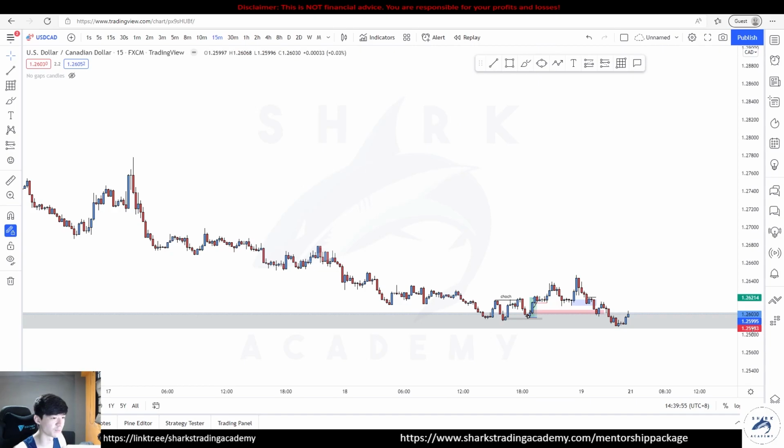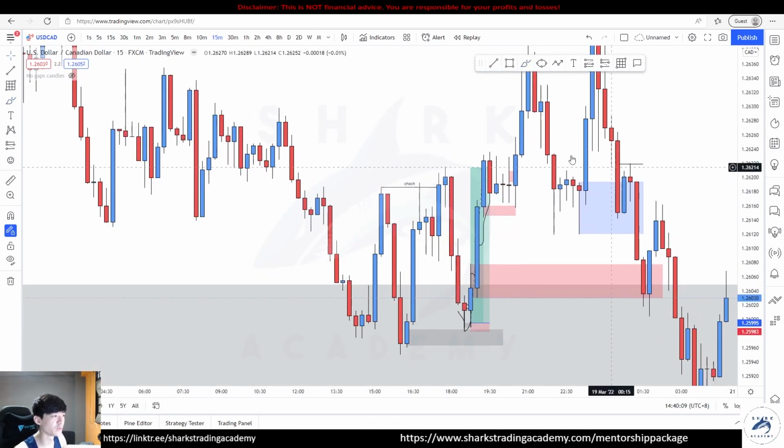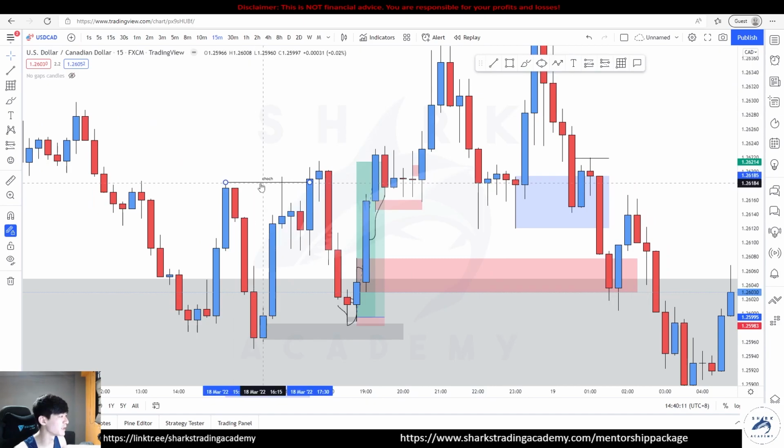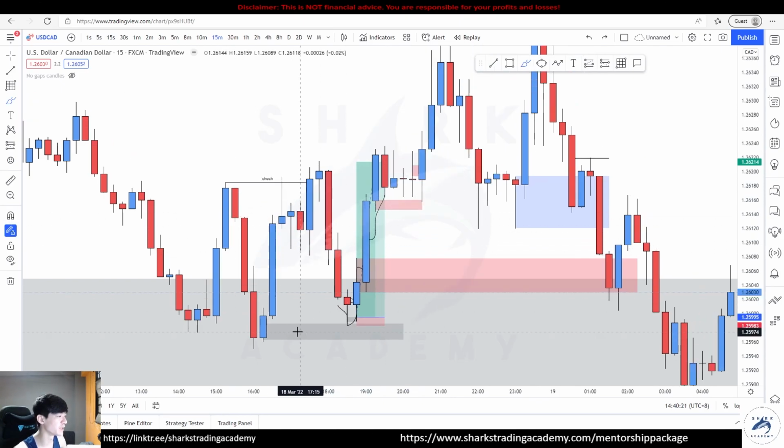Okay, and then the 15M over here, we have a change of character. Can you see? We have low, high, low. Okay, it breaks up. So this over here is the body break. You can use this as well, right? Weak breaks. But you understand that for someone who trades supply and demand flip, reactions and wicks are basically reactions. So price can do this, break out, then you can trade here. This is valid.